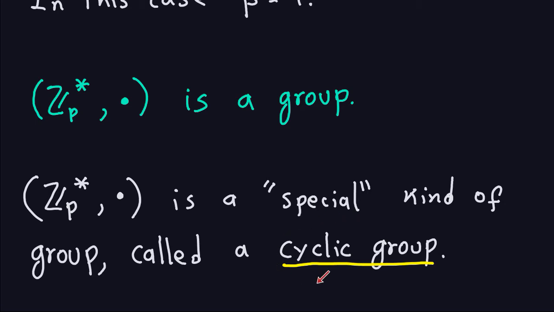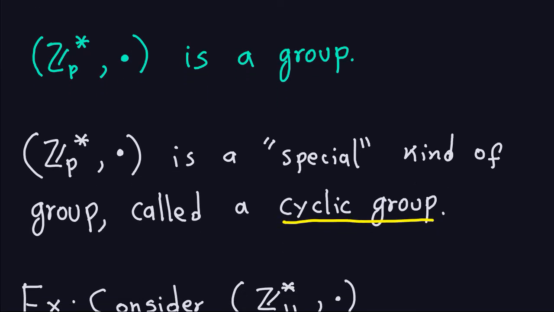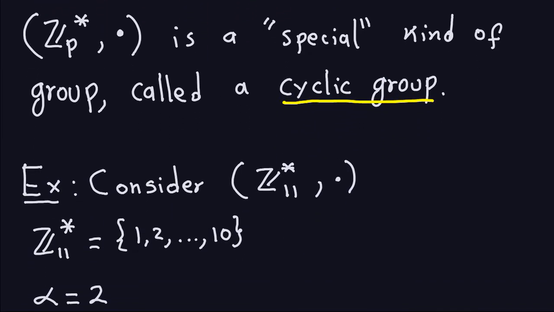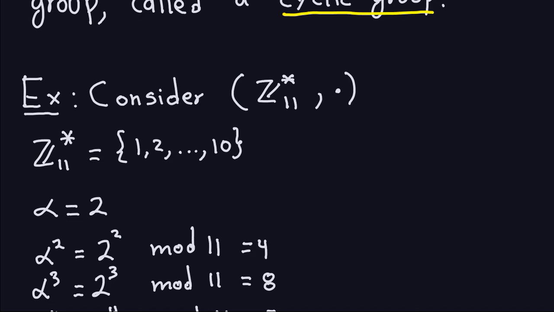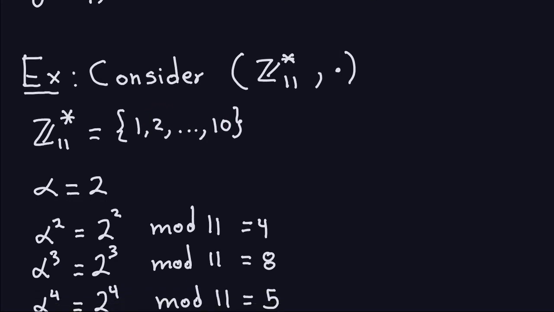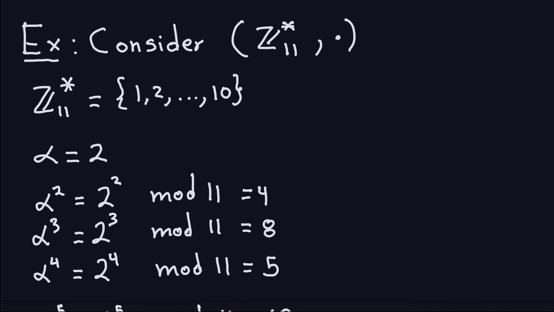I'll explain in this video what the word 'cyclic' means here. Before I go into that, I'm going to give you an introduction of what a cyclic group is with an example. I'm going to take Z11* with the operation of multiplication modulo 11, so the elements will be the numbers from 1 to 10. I'm going to choose the number 2 because it has a special property. I'll start taking powers of 2 modulo 11 and see what we get.